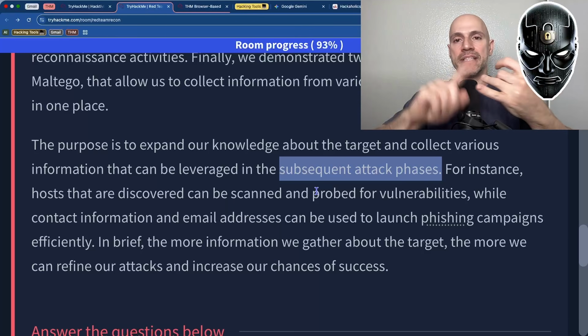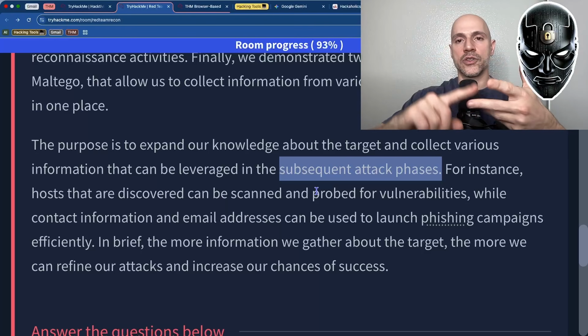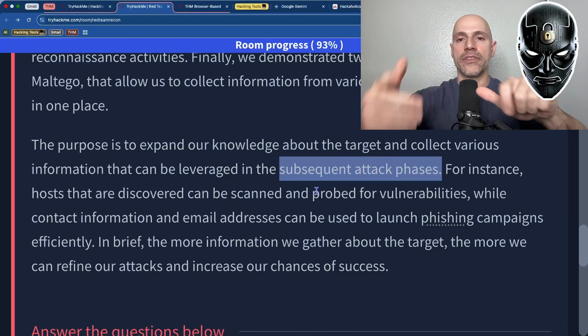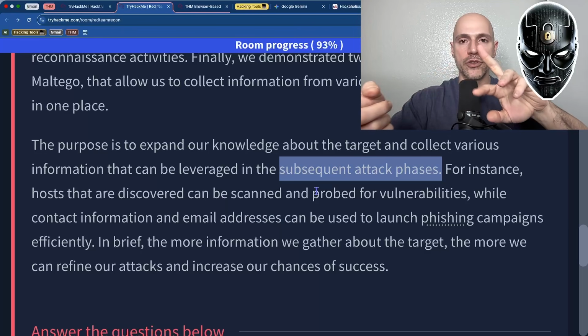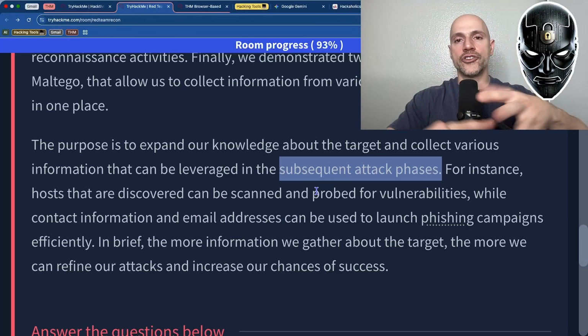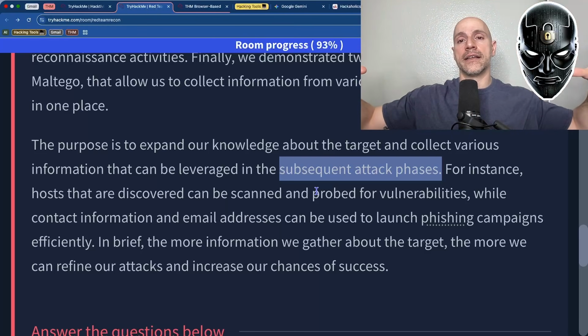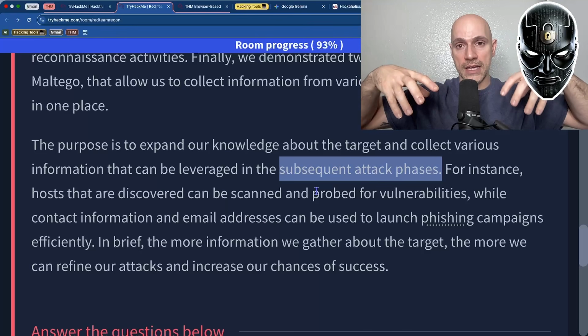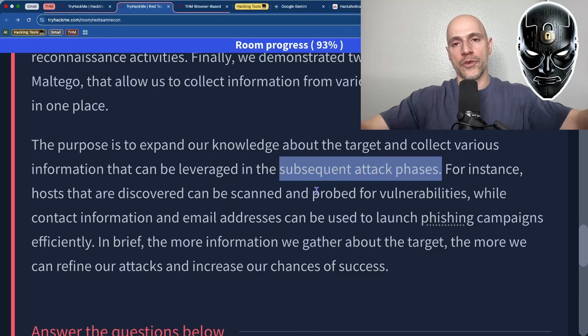If you use dig and whois and nslookup and Maltego and the archive site, and you go to Google Dorking, and you go to Shodan, and you go to Recon-ng, you go through all of these things and you pull all the information you can first, right? And then you go into vulnerability analysis.